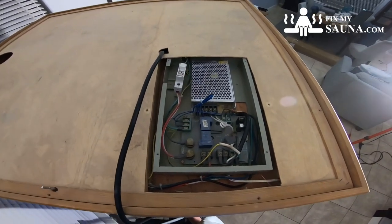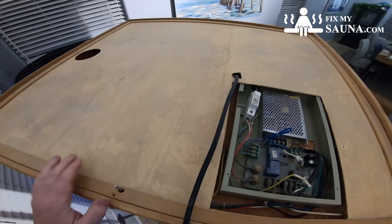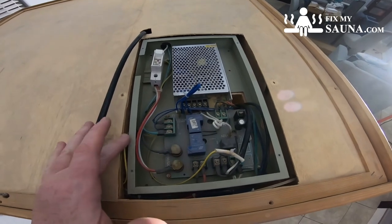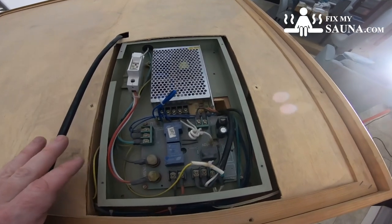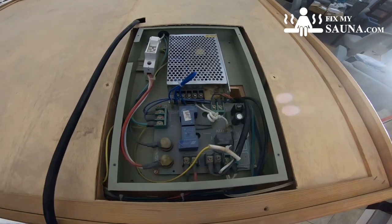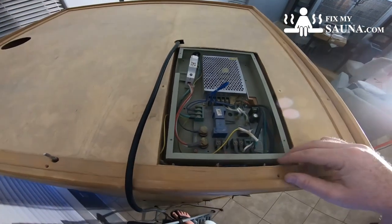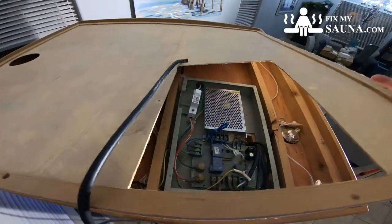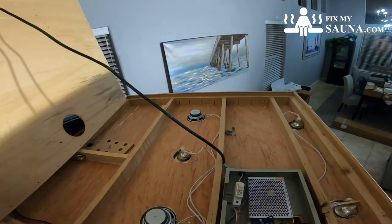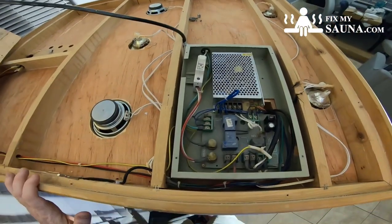I'm up top here. I've already taken all the screws off this dust cover and looked at the power supply inside. It didn't even have a lid on it — that must have got lost. On a power supply like this, I'd say you're probably at a difficulty level of about five out of ten because it doesn't have our same heater connections. So I'm going to go ahead and remove this entire piece and put it to the side so we can get a better idea of what's going on.